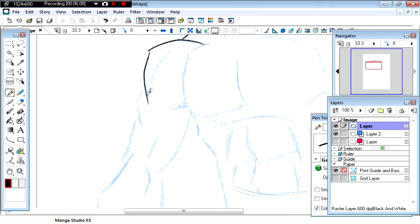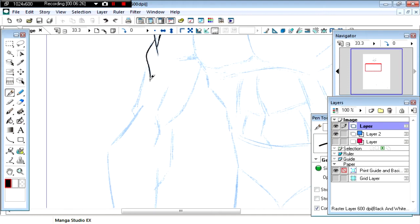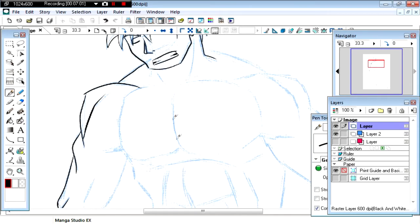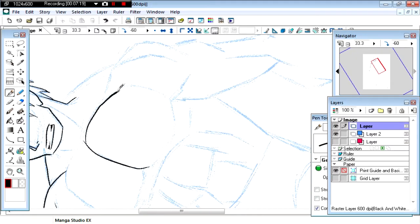And here I work on the arms and shoulders and all. Style-wise, if you were to look at my style, you can see a lot of influence of both American comics and manga, mostly with the Dragon Ball Z influence of kind of my muscular, the way the muscles are.